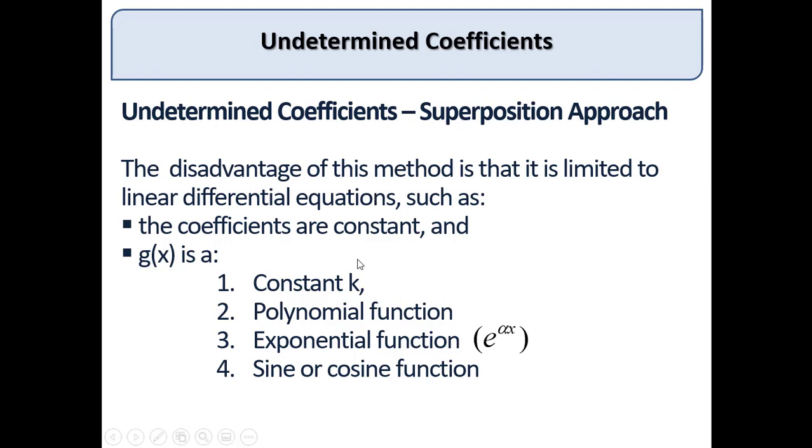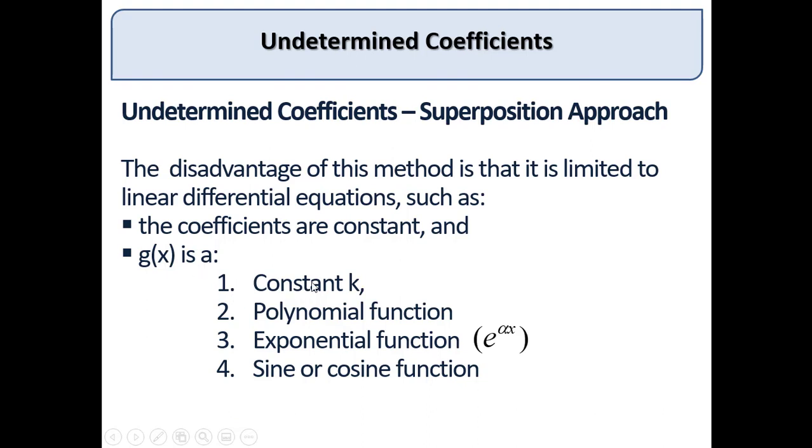Okay, but for this kind of method, which is the superposition approach, we can't really use it for all types of undetermined coefficient. We cannot really use it for any kind of function related to the non-homogeneous part of the differential equation. We can only use this superposition approach for these four types of g(x). g(x) is the non-homogeneous part of the equation.